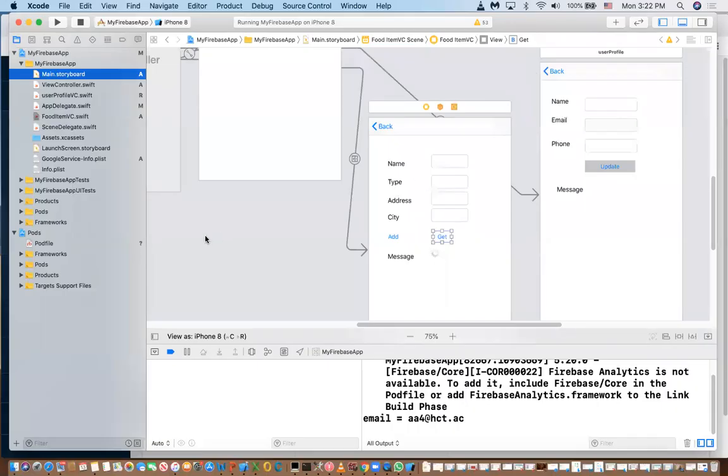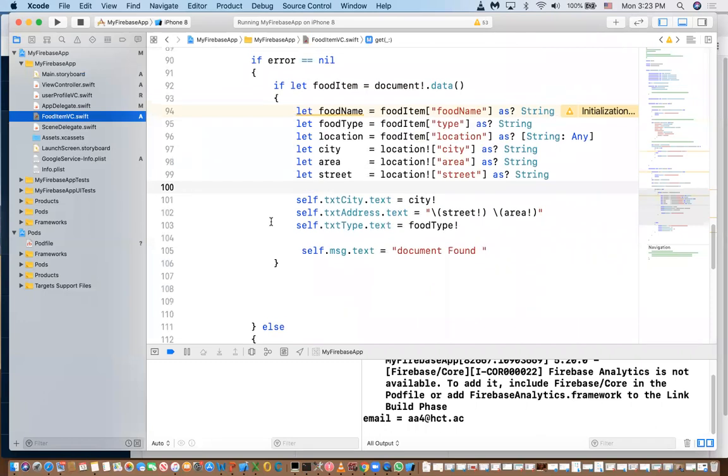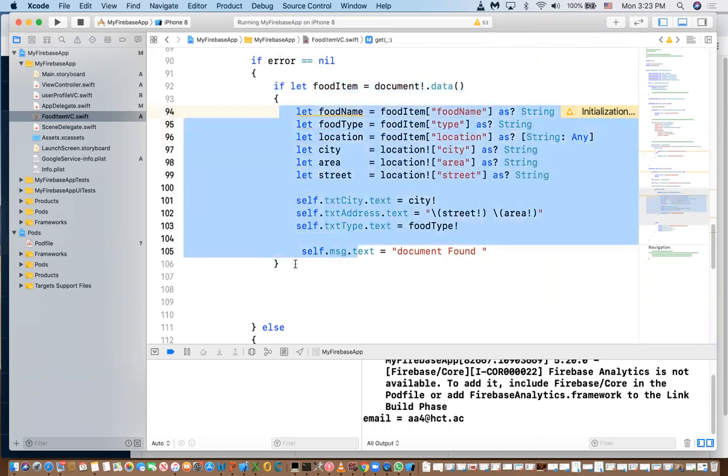So the problem was that we were not getting an error. We're actually not getting a document. So how do we fix that? If we go back to our code, this is where we were checking: if we don't have an error, we do this. And this is the other piece that would say if we got the document, then I'll do this. But what if we don't get the document and I don't have an error?